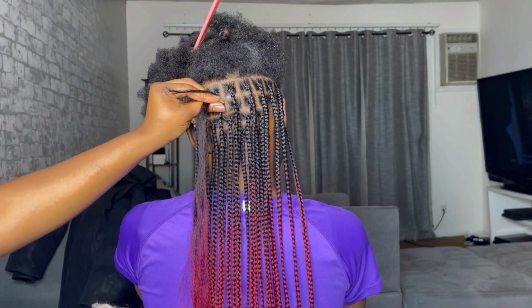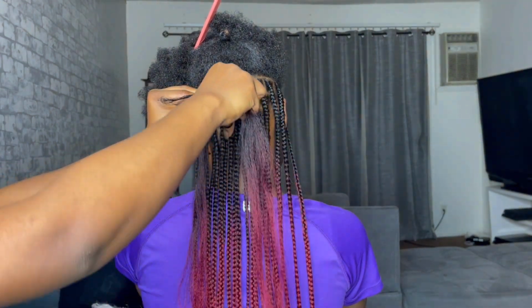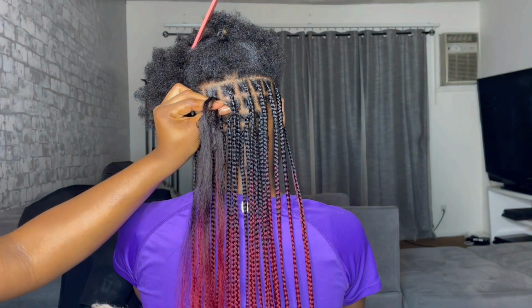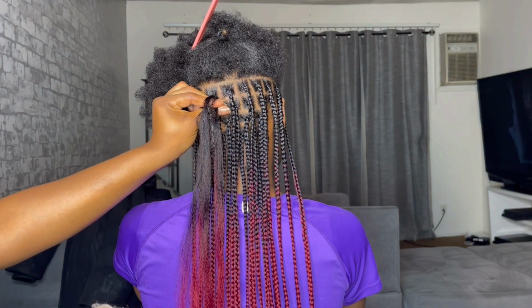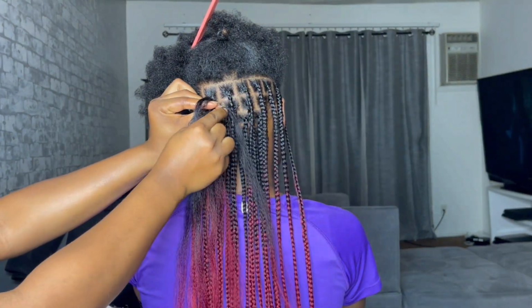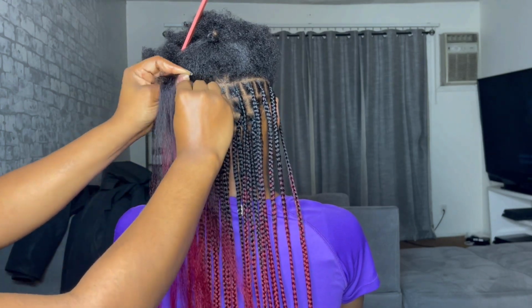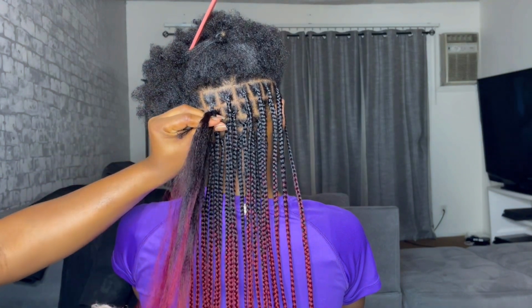So for you to have this flare and stretch to it, you have to stretch it yourself. So it's a lot of work, especially when you're doing a small. No matter what size or length you're doing, it's a lot of work. But I don't really get many of these in mid back, but sometimes I just want to be nice.